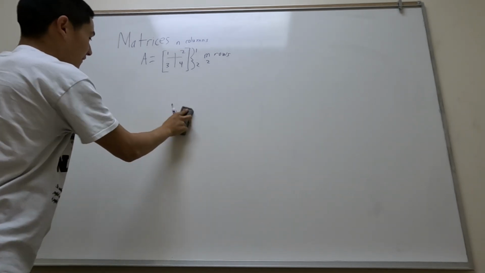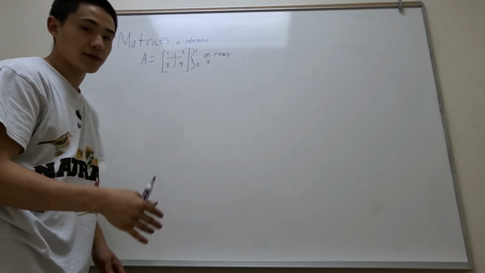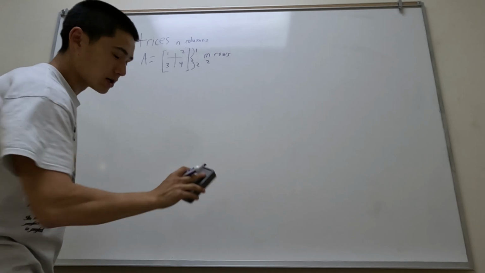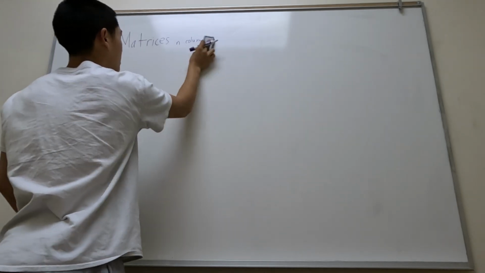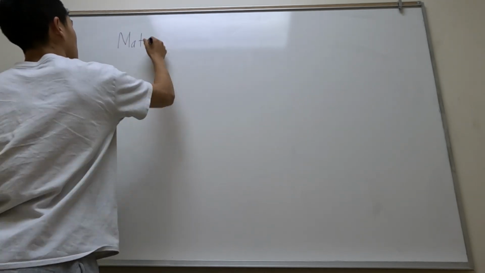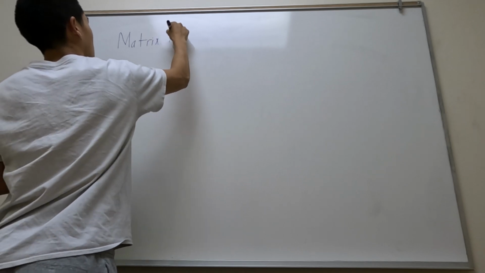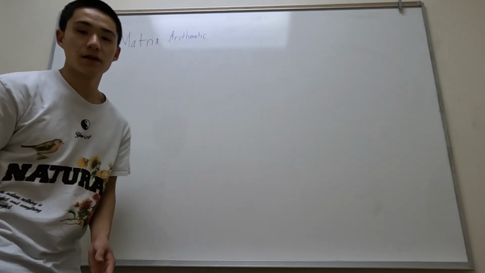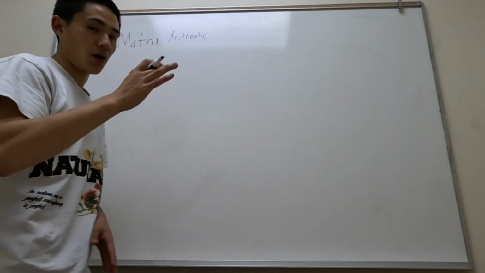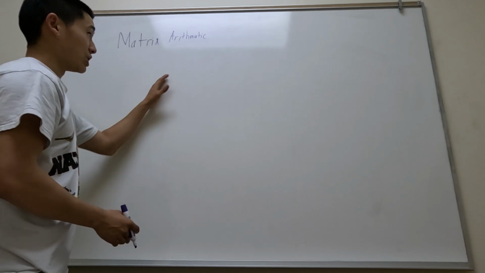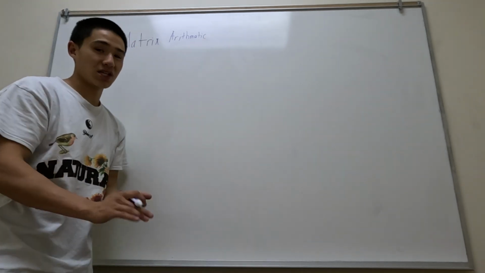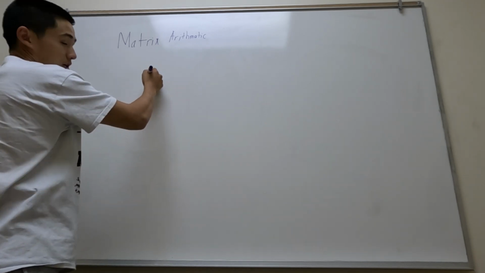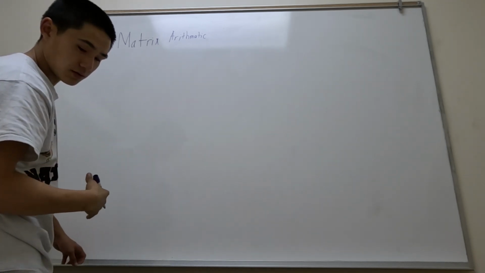The first main point you're going to need to know for linear algebra is matrix arithmetic. That is going to be this video. We're just going to cover matrix addition in this video. The next video will be multiplication. So matrix arithmetic, aka matrix addition. That's all we're going to do.